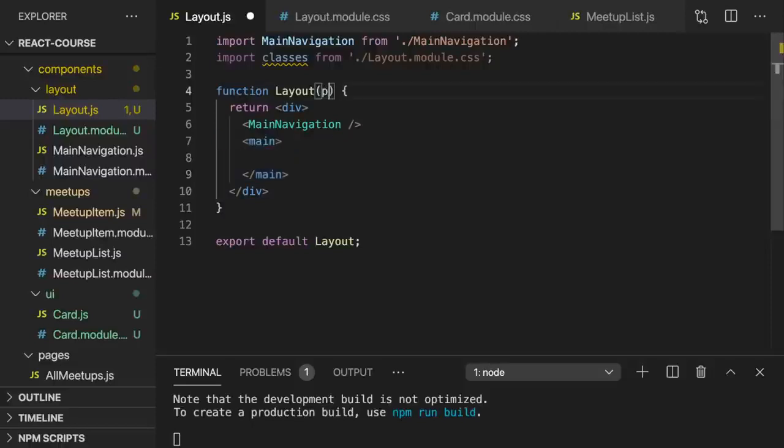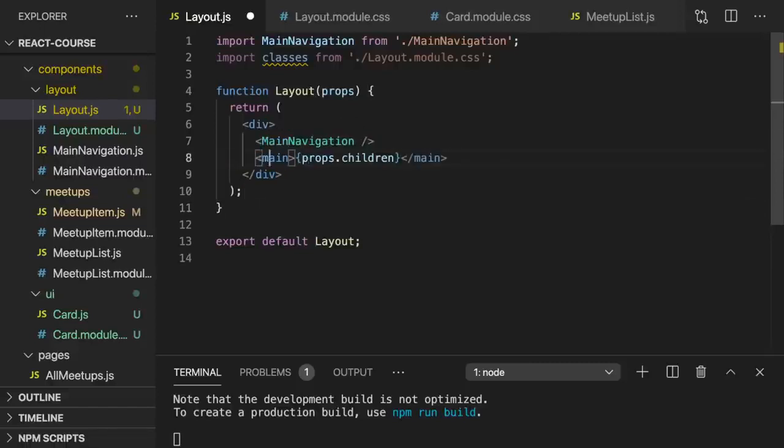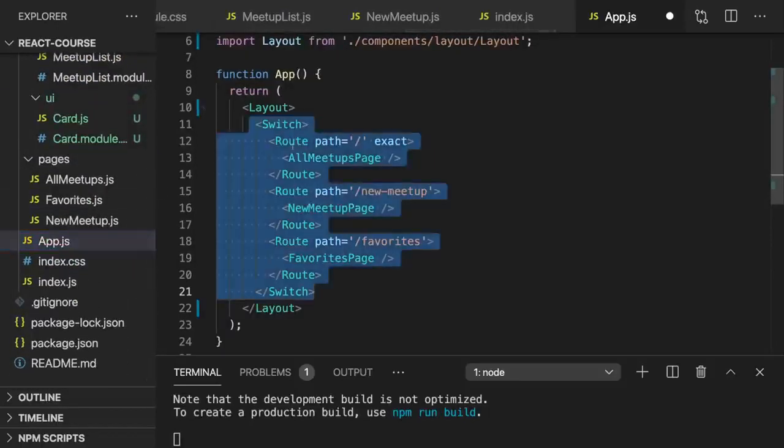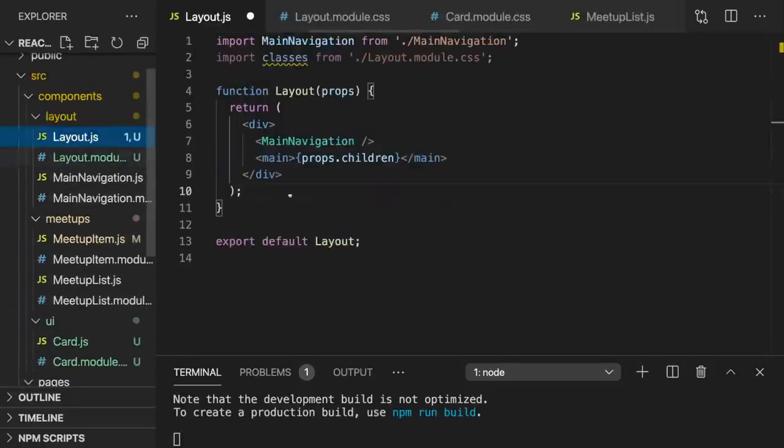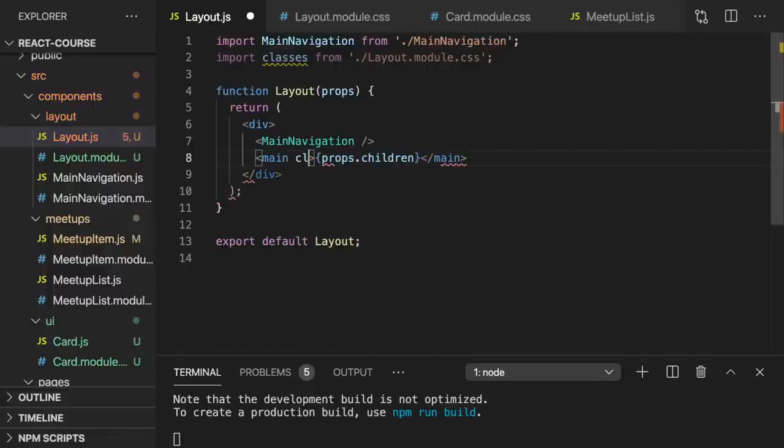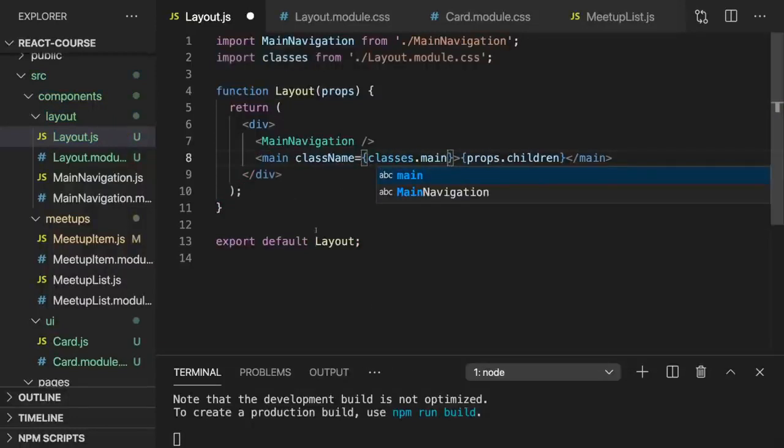We can again accept props here and then output props.children here inside of the main element. And that will then just forward that content, which is between our layout tags, into that main element. Now here we should also add a class name of classes.main for styling.